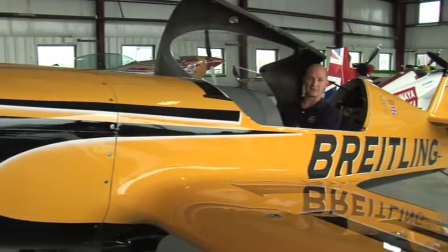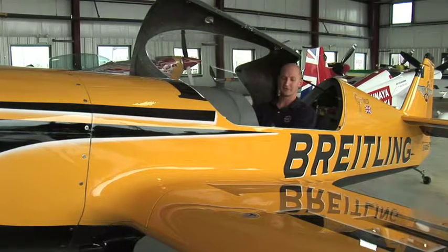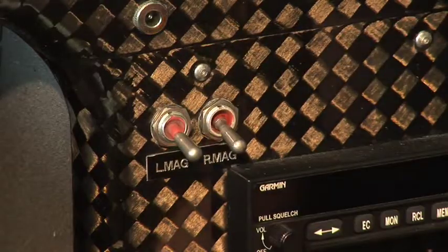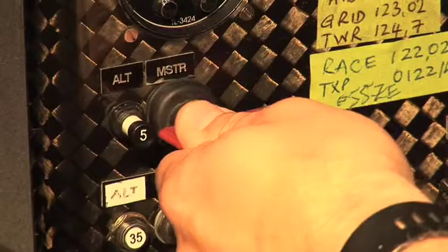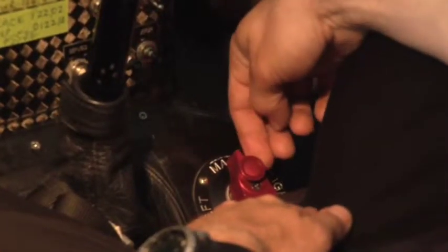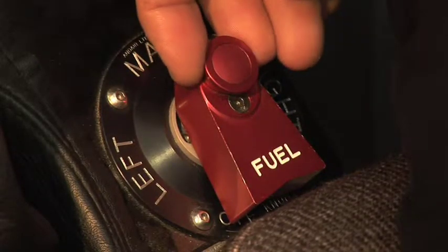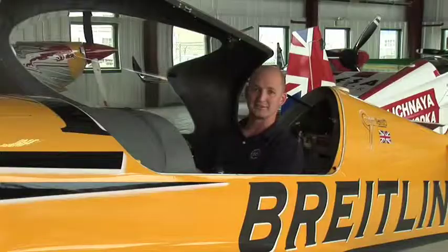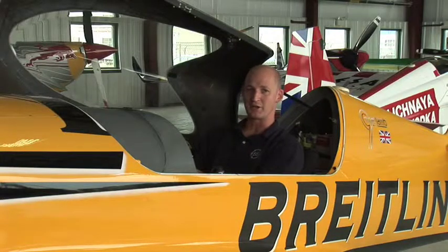On each of the aeroplanes they're slightly different inside. We're going to show you how to shut the engine down, how to switch the fuel off, the engine and the electrics. To shut the engine down, it's got two magneto switches — down is off. This switch here is the master switch: turn it level to be off. And in between my legs is the fuel switch. To shut down the fuel, it's got a little red button on it — you have to pull the red button up and then turn it all the way to the off position. Now that you've got the canopy open and you've got the aeroplane shut down — the mags, the master, and the fuel switch — we're going to do this to each of the aeroplanes and then show you how to get the pilot out.